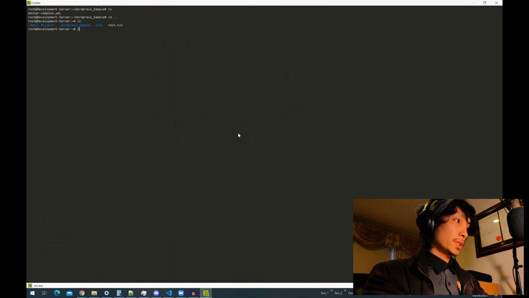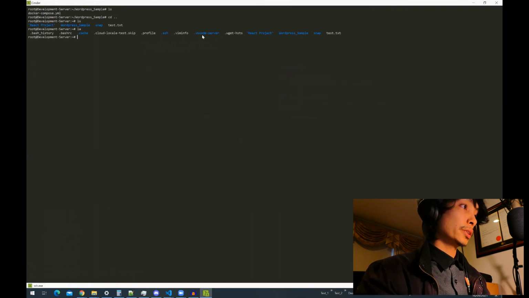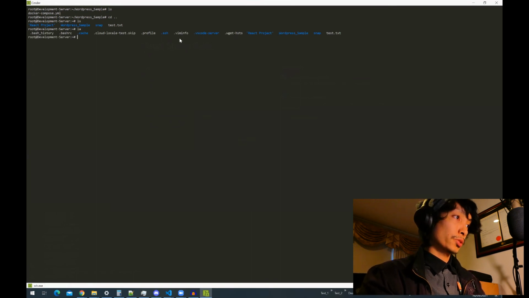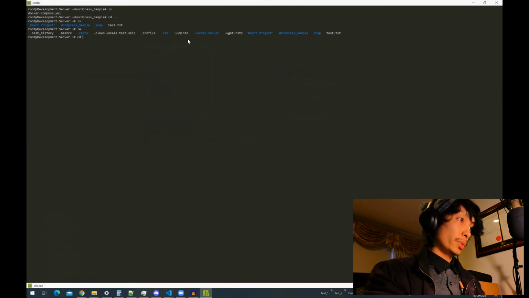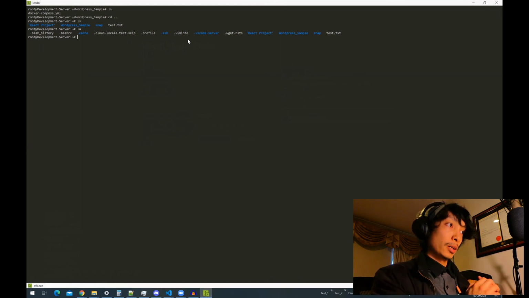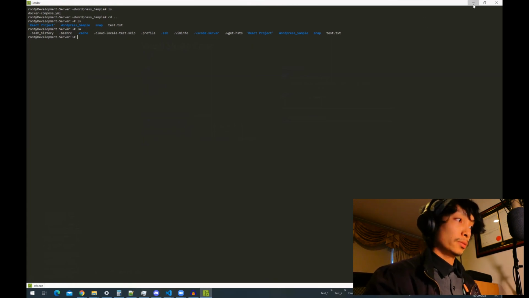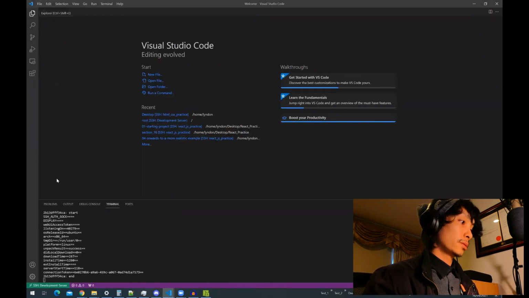Say if you type in ls -la, that will show you the hidden folders, and see how here it says .vscode-server. Before you use Remote SSH, that VS Code server folder is not going to be there, but it copies when you set that up for the first time. VS Code is going to copy that onto the server, and that's the configuration for Remote SSH, right? Okay, so now SSH development server, that's set up.